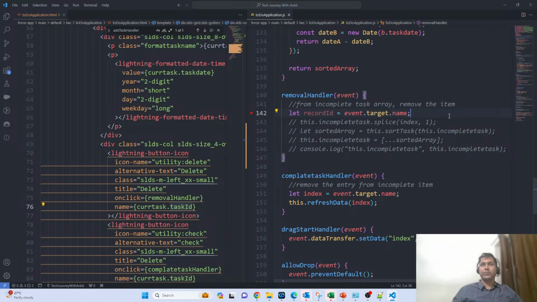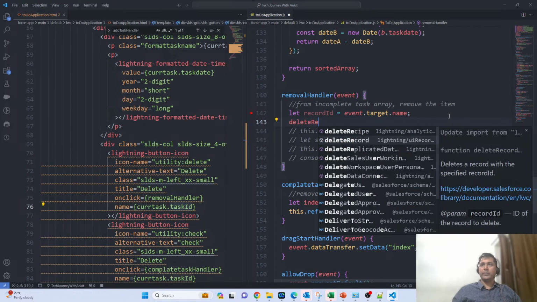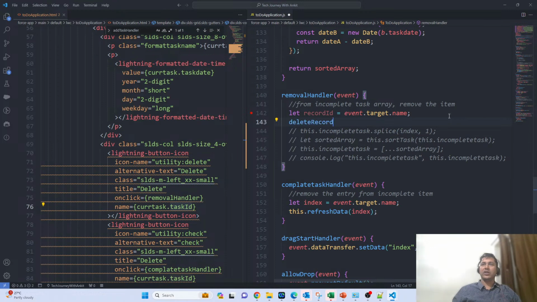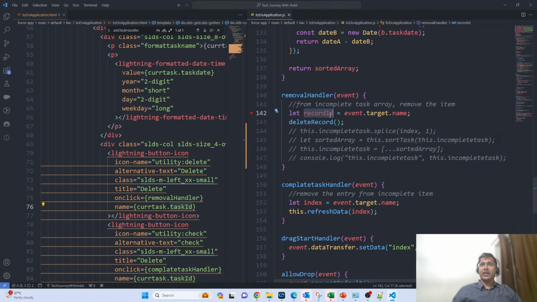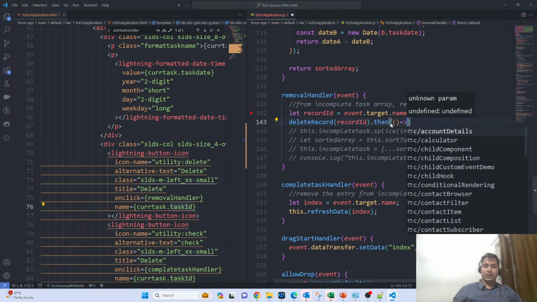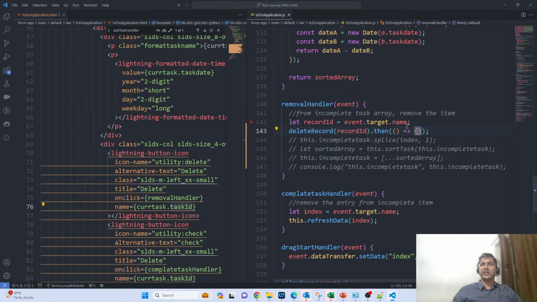And now here I put the delete record method. To perform the delete operation, we have to use deleteRecord. Make sure that in case you are not using the IntelliSense, you have to perform the import operation. So I am copying it from here. In the deleteRecord, if I take you to the deck again, whenever we have to perform the delete record, we just have to pass the record ID. So here I am passing the record ID and handling the response. Another key thing that we have discussed in the past: deleteRecord, the return type is always void. So you have to make sure that there is nothing in the return type.